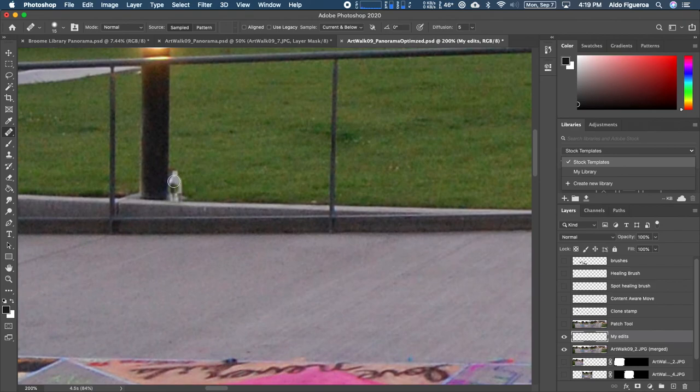For this one, I might use a clone stamp tool. And you know what? Let's go ahead and do this right now. I'm going to switch to my clone stamp, current and below, because I actually want to sample some of this information right here. I'm going to start off right here, and I'm just cloning that information, the exact copy. I'm not going to worry so much that there's a thing around it. I'm going to maybe sample this area right here and try to get as close to it as possible.